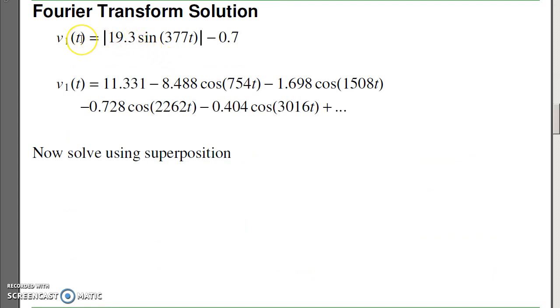Using Fourier transforms, I can avoid that approximation. What I do with Fourier transforms, like we mentioned in the previous lecture, given V1 of t, I can decompose it into the first harmonic, second harmonic, third harmonic, fourth harmonic, and so on, plus a DC term. Once I find V1 using its Fourier series approximation, I can now analyze using phasors. Treat this as 5 separate problems, one at DC, another one at 120 Hz, 240 Hz, 360 Hz, 480 Hz. Add them all up, we'll get the total answer.